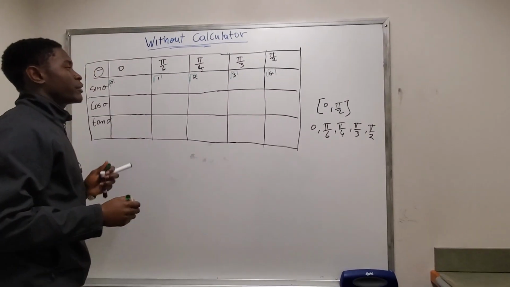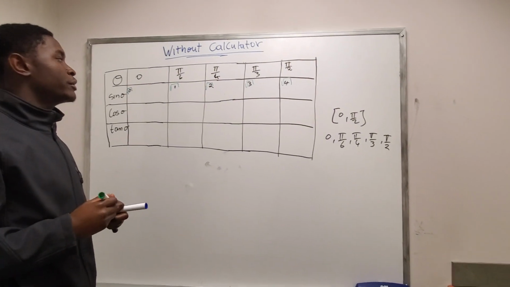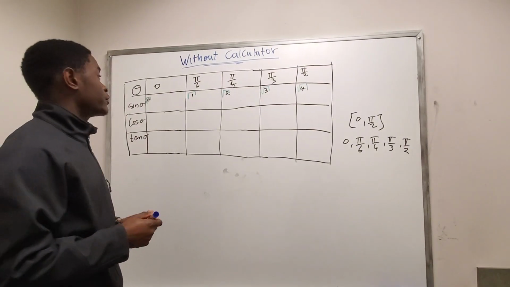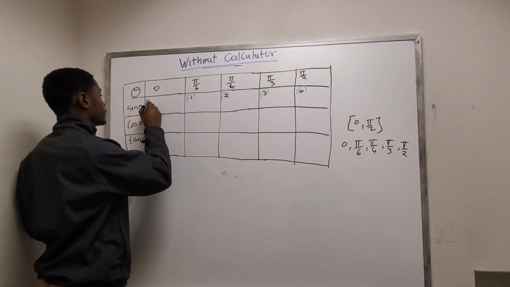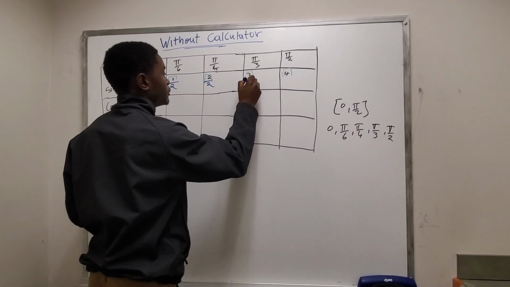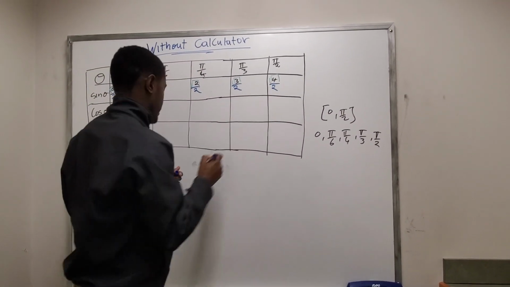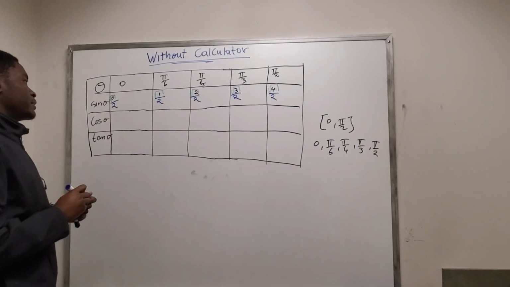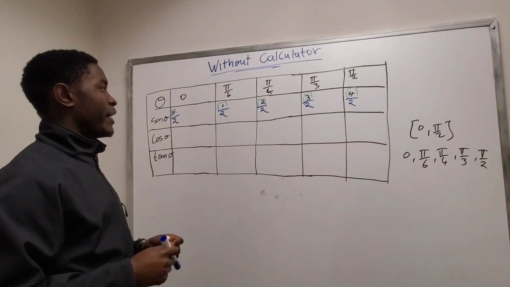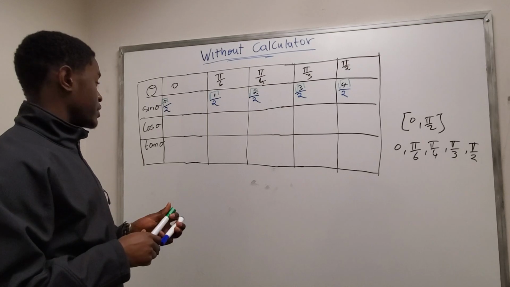After putting the square root on each number, you have to divide each number by 2. I use the blue color to make a difference. I divide each number by 2, like you see. Then right now we just have to apply simple algebra, which is to simplify each number. So let me use the green again.